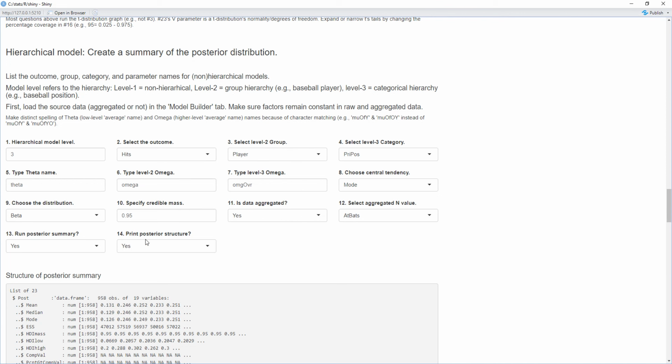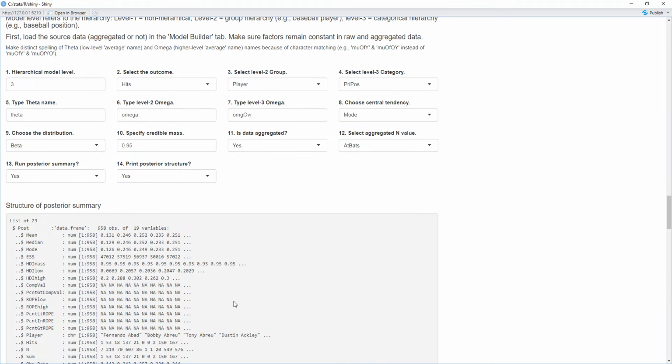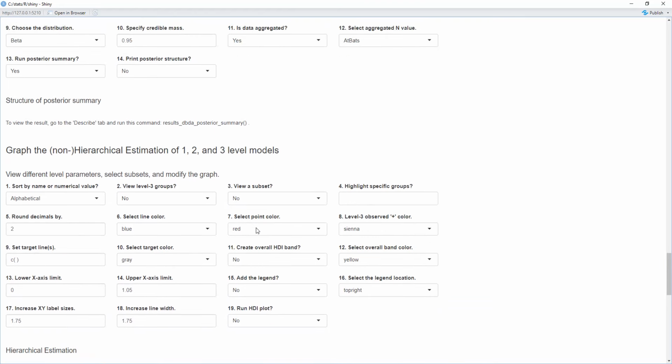For box 13, I created that posterior summary, and for box 14, I clicked yes so that I can see it when it's ready. Because we have these values show up, that means that it ran successfully. So we'll place that back to no.